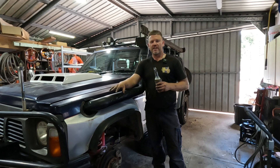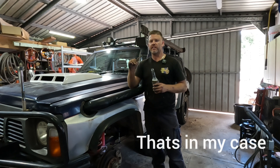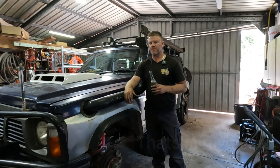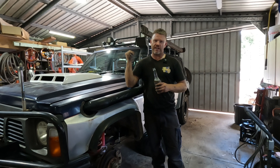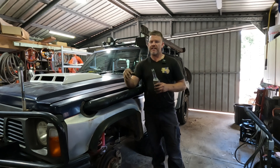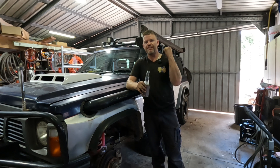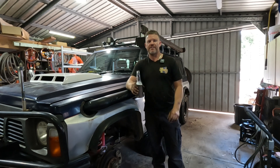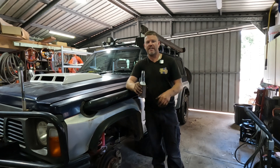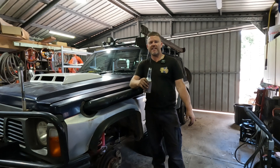Dirty thumbs up — I got stuck into the rest of the sway bar links, which is pretty much the same procedure. The rears are slightly longer so just be aware of that — measure a few times before you go cutting once. On these old GQs they've got a sway bar disconnect on the right hand side rear — if yours has still got that, rip it out and throw it in the bin. It's the same procedure for a GU Patrol but double check the rear left hand side eyelet-to-eyelet length. If there's anything I've missed, throw it in the comments — take it easy and see you when I'm looking at you.